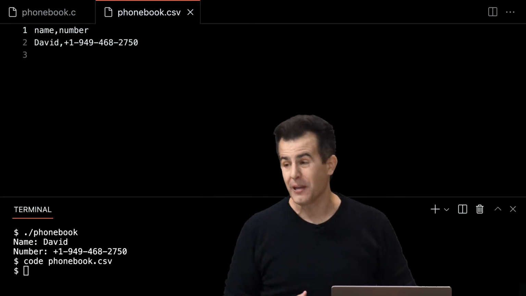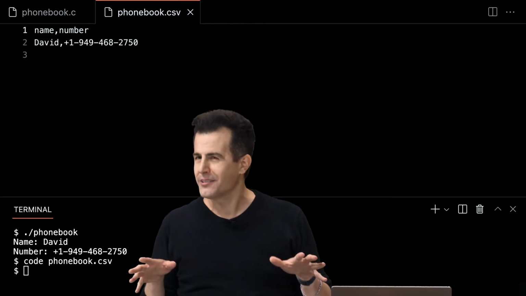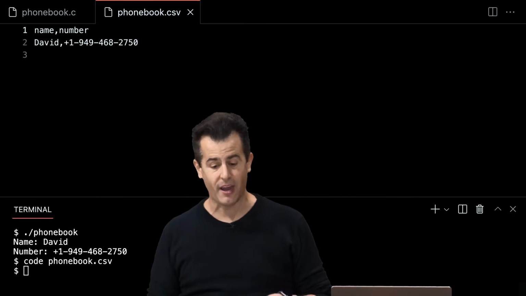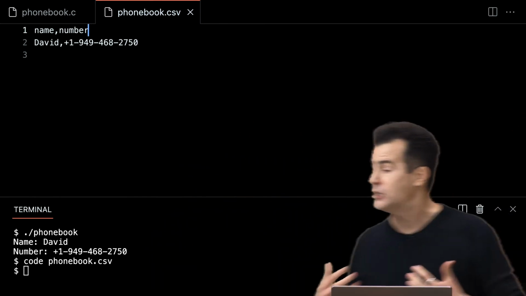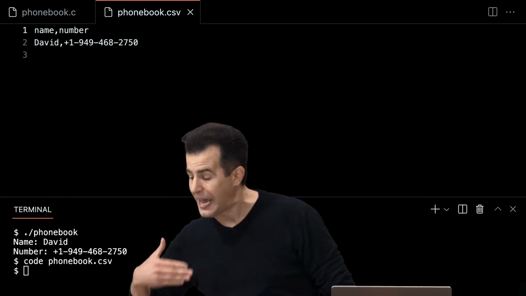If you're smiling because I keep repeating my phone number out loud, I would encourage you to call or text that number sometime. It might very well be an Easter egg of sorts. But via these functions here, we do now have the ability to write files, input and output.